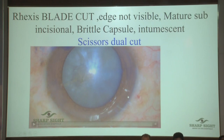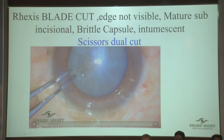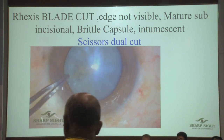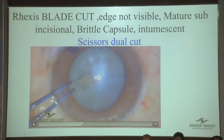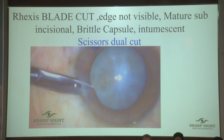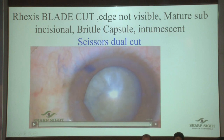This is an interesting case — I'm operating an uncooperative patient. I go in with my keratome, she moves, and I have a puncture. Now I don't have one flap — I have two flaps. I try to pull one and it goes to the periphery; the second one also extends to the periphery. What do I do? I use a 1 o'clock position to give nicks — two nicks given tangentially. Any pull here will aggravate the situation. Then I join both the rexes from both sides and the rexis is done.